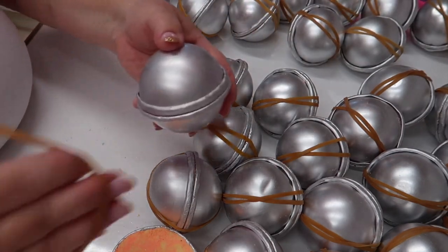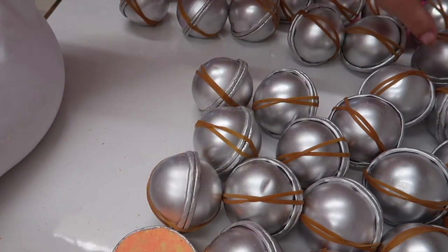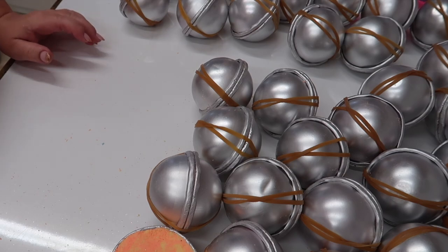mixture's in there. So while I've been talking, I managed to get all of those elastic bands on there, and we're just going to leave these. I won't unmold these until tomorrow, so it'll probably be a full 24 hours before I unmold.